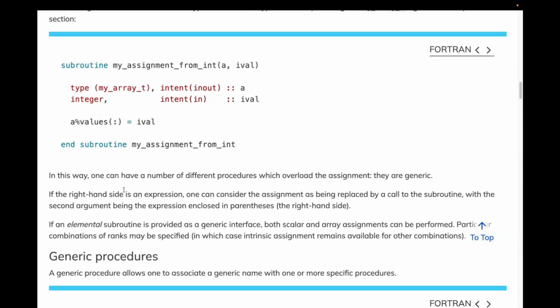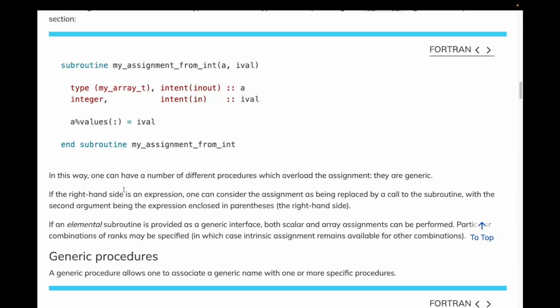This might be a little bit confusing if you think about, okay, what happens if what's on the right-hand side is actually a whole expression? What if we're doing a function call multiplied by 10 divided by another function call? In that case, you can think that the whole right-hand side will be evaluated to whichever underlying type it resolves to, and then the left-hand side is being set equal to whatever is left on the right-hand side after that happens.